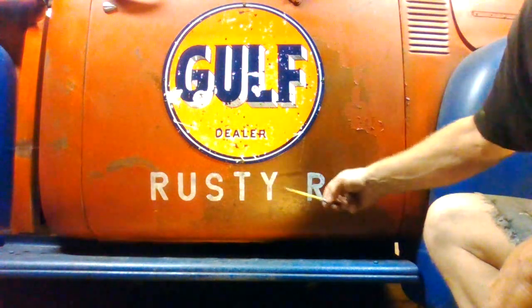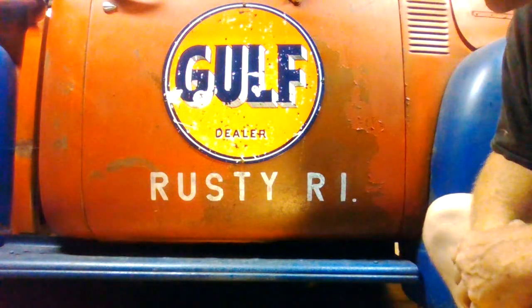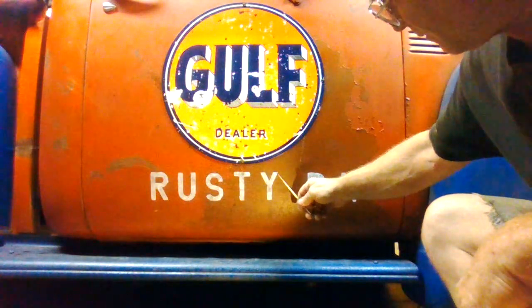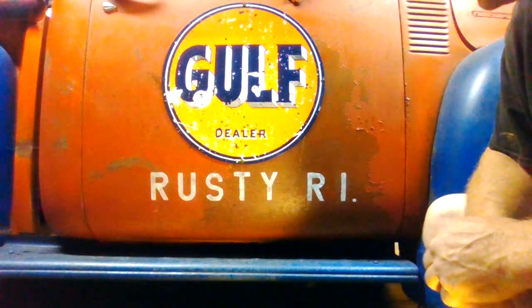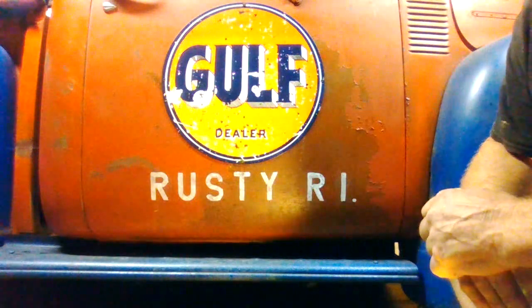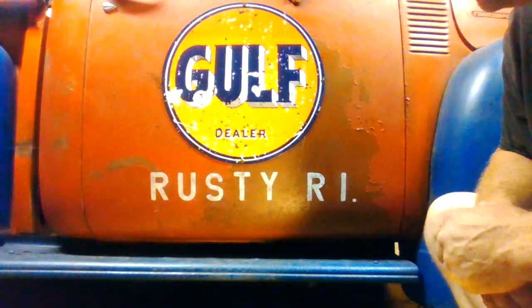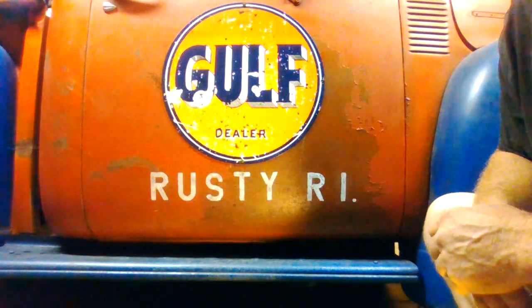Then I patina it using the wood ash from the coal stove. Still a work in progress. I might do the shadowing on it with black after this dries, but I need to get some more flat black for that. That's what I usually do — shadow the letters in flat black, and even that will be distressed to look like it was lettered, you know, 60 or 70 years ago. That's the whole idea — to make it look like an old service truck.